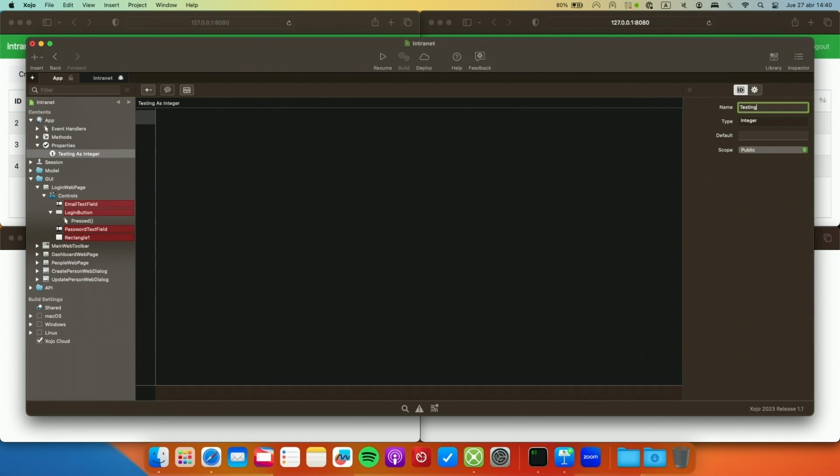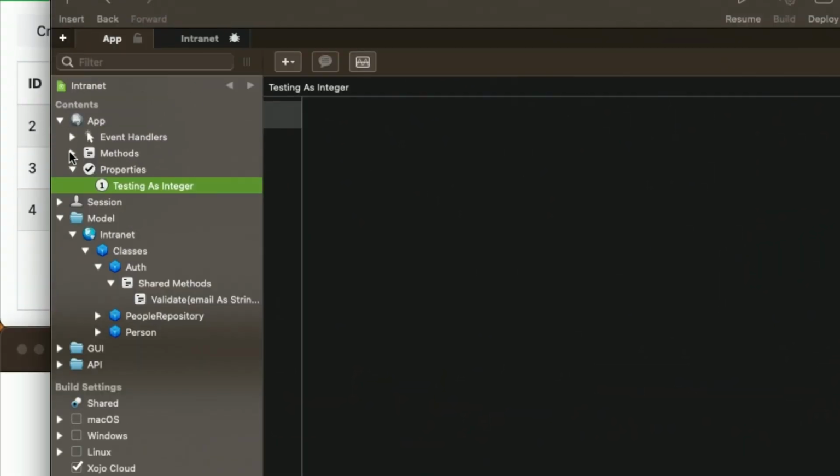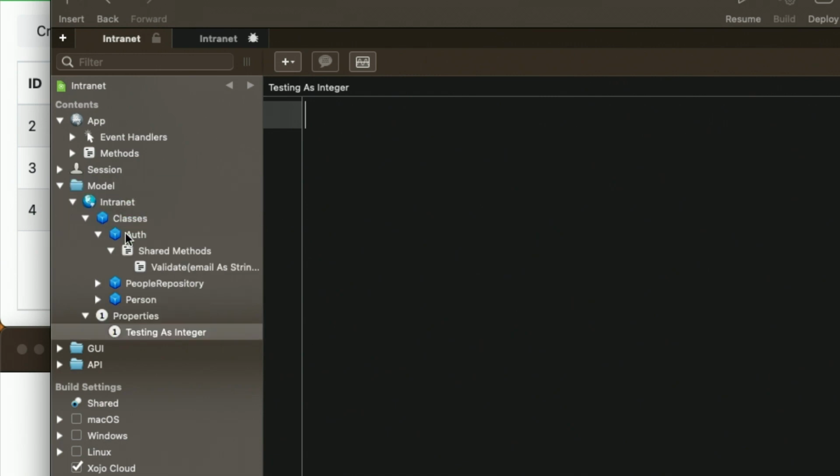The other thing that is global accessible are the modules. Like, for example, this intranet module I've created is going to be shared between every session. So if we move this testing property to the intranet, it will also be accessible by every other session. And that way, you don't clutter all the application class, and you can organize your code in individual modules.